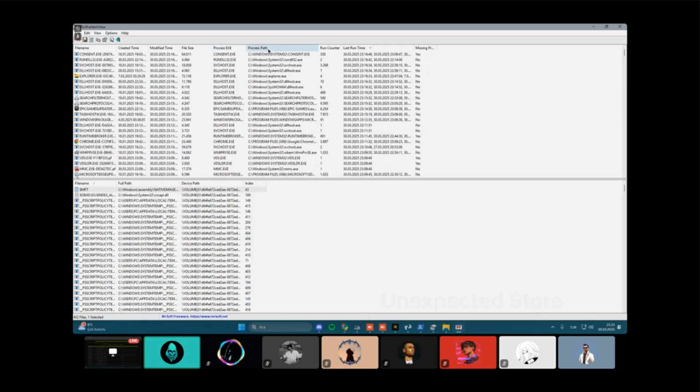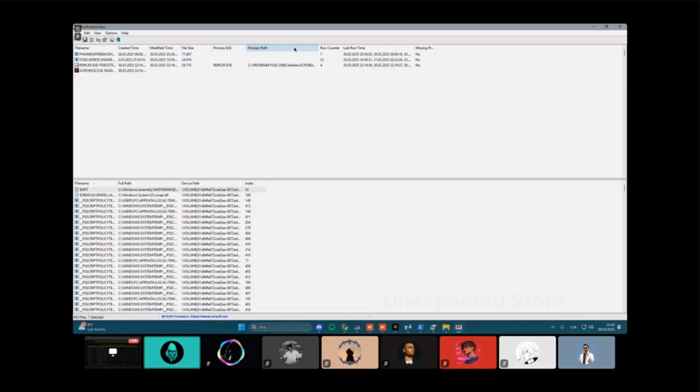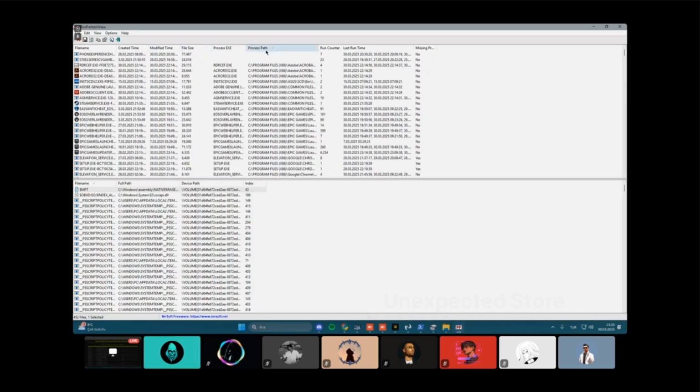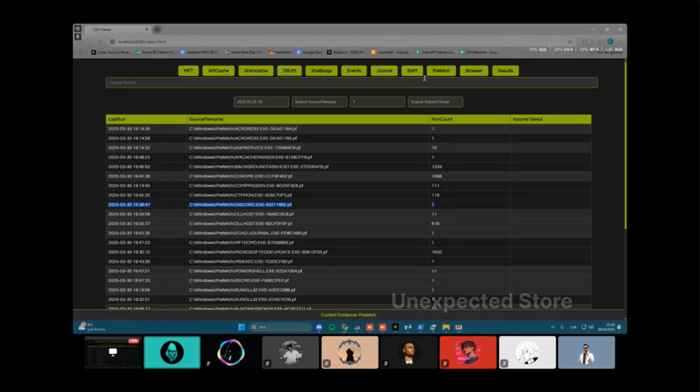What we could also see here is if someone deleted a file. If you click on process path, then here is nothing. This means the file is deleted, but it was once there. So this is how we could also determine a cheat, for example, if it's deleted. This is about WinPrefetchView, but this is just to show you how the entire dependencies stuff works. We will go to the next log for this.